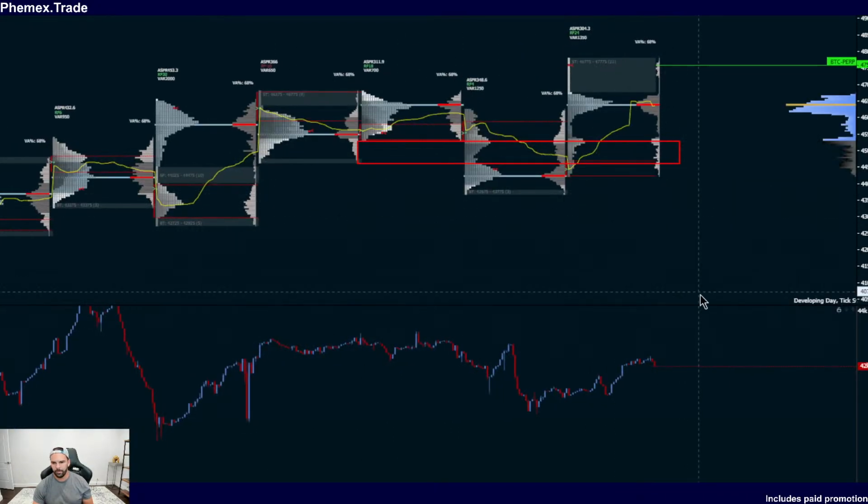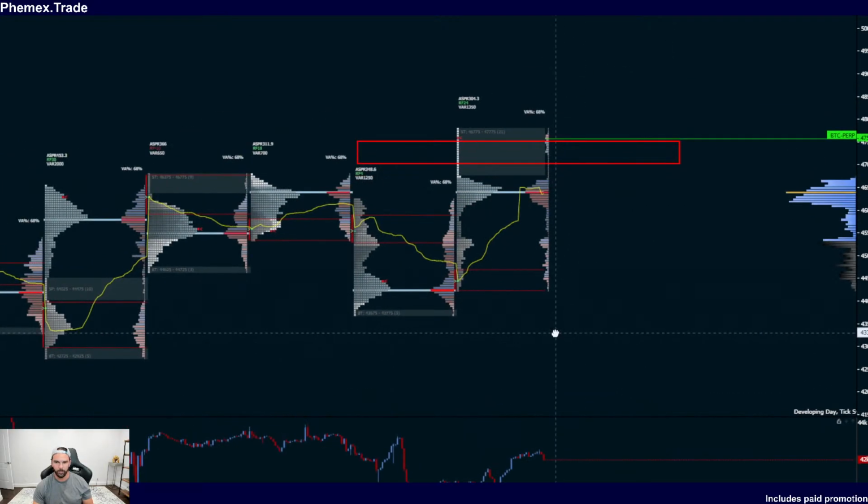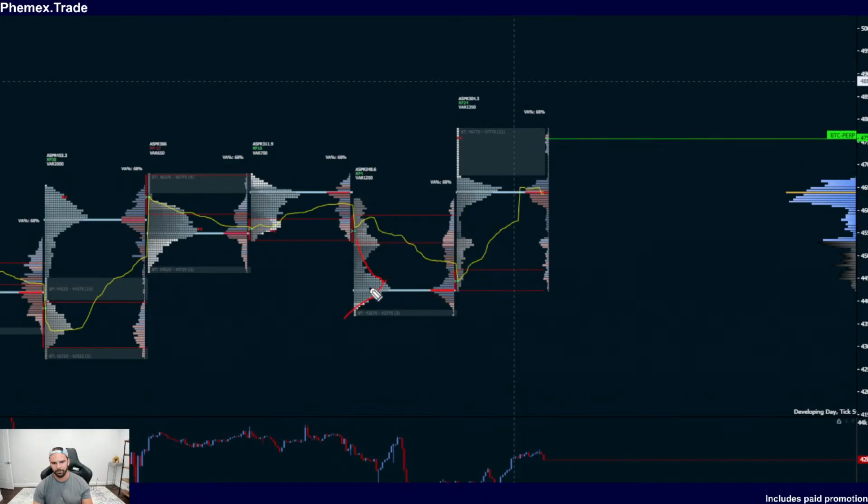Before this kind of ruined the stream to some degree, what I was going to talk about was after a move like this, a trending day, back in the opposite direction after we have this soak down here, right? You build a nice base. So a little B for base. As long as you maintain the top side of the structure, you should be bullish. The opposite is when we build that distribution at the highs, we wanted to see that we maintain this. So we did. We stayed above the point of control.